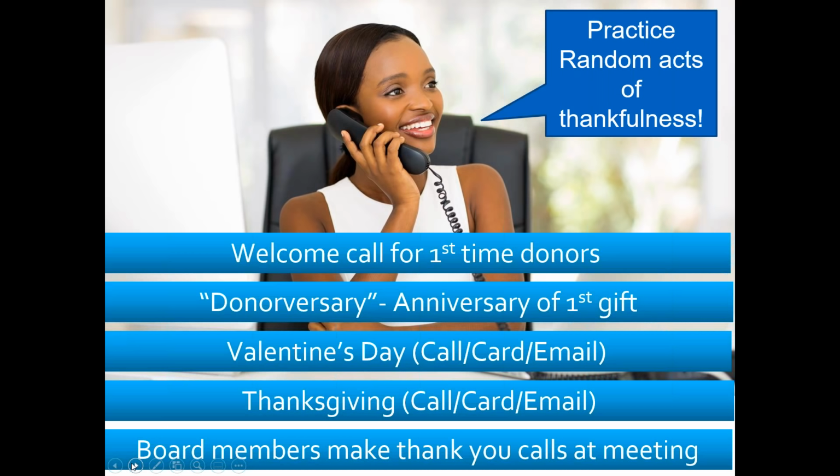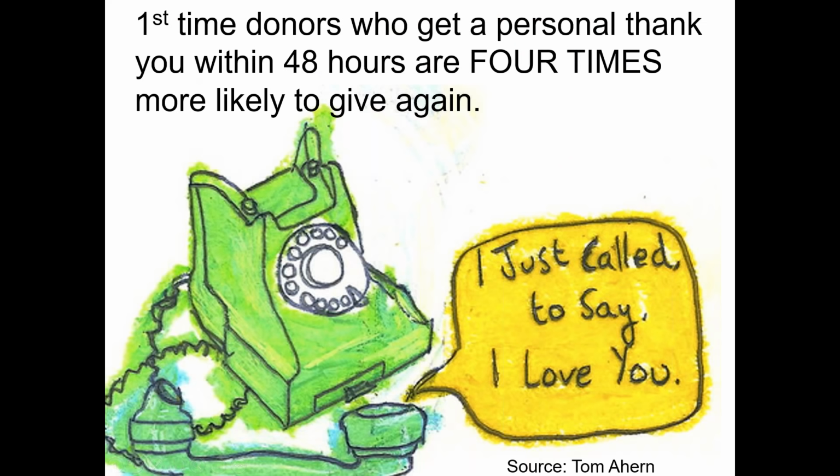But the beauty of this is that whether they gave their first gift to you a year ago or 2 years ago or 5 years ago, that reminder and that thank you to them reminds them that you are indeed one of their top philanthropic priorities, and it reminds them of how loyal they've been to you. And we as humans, we like being consistent. We don't like cognitive dissonance. So it is a great way to ensure another gift.